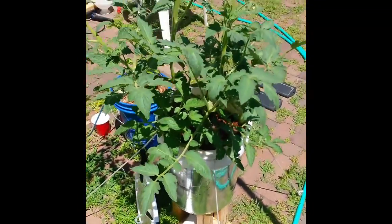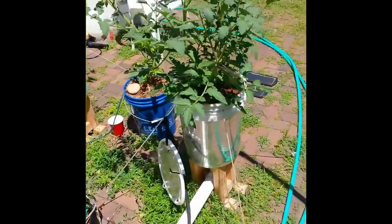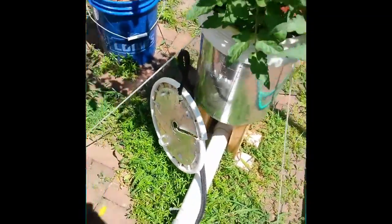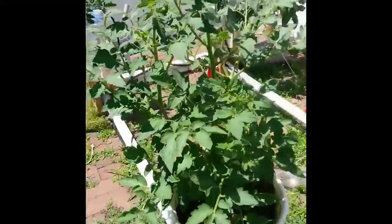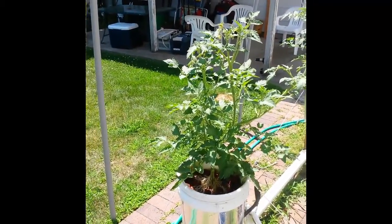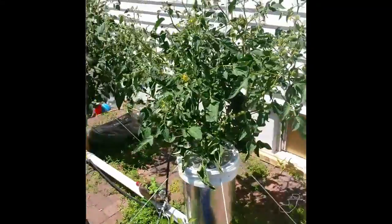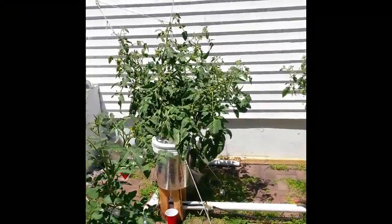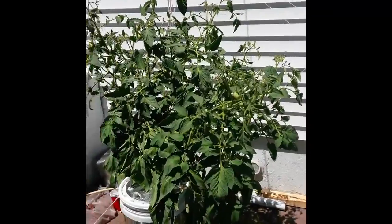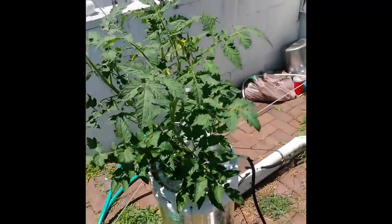I needed to rotate this plant and figured the best way was to tie it to the pole, so I had to take this cover off — a good opportunity to show some of the growth. I planted this plant and the one in the back about a month to six weeks ago. They're different species; the ones in the back are smaller tomatoes called black pear, and these are called Stew Peach something like that.